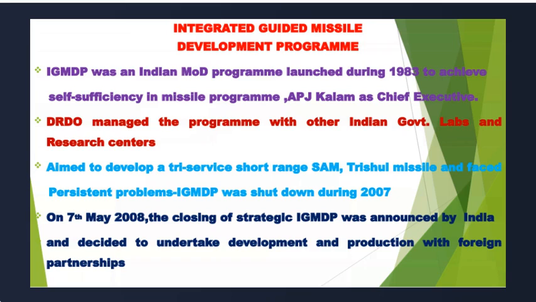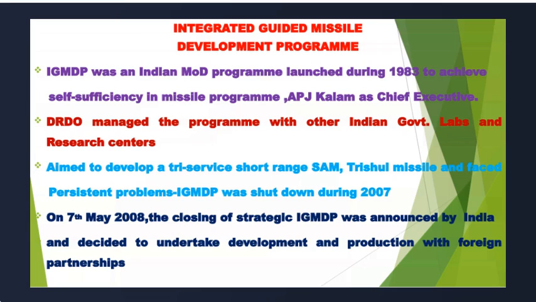After that, there was very much global competition in technology. By virtue of our economic problems, we were unable to cope with that competition, and other countries like the US, Russia, France went up with the most modern technology. We were unable. That was the reason for the failures of missiles after 2000, from 2000 to 2007. At that time, there were intellectual meetings in the MOD, and they took a decision that instead of investing in this, we procure technology and spare parts from other countries who are ready to share with us, and shut down this IGMDP program, right?